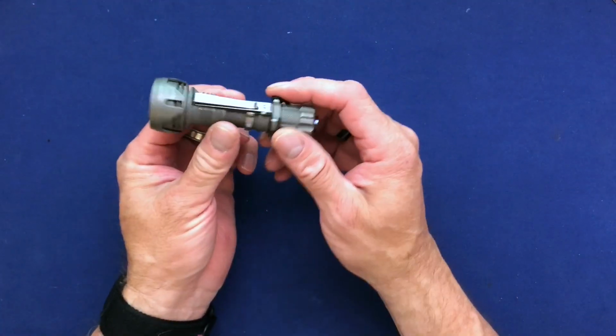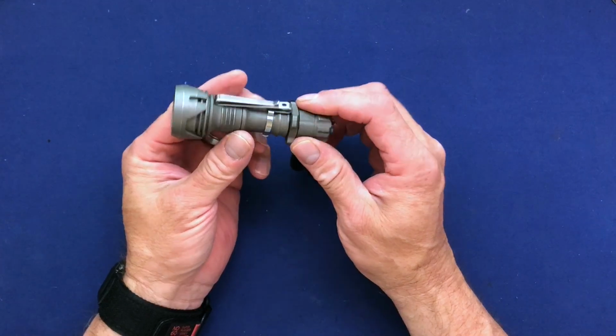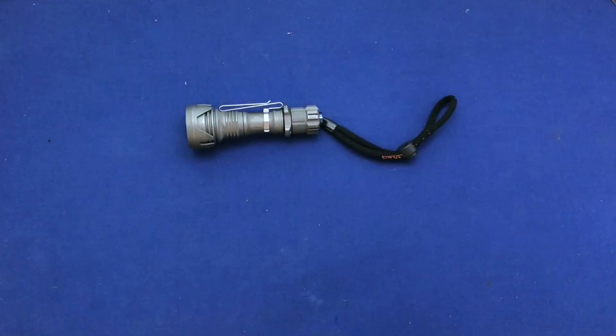We'll get that out of the way. Now, of course, here, what you have is a little small light. It's just a little over 4 inches long.